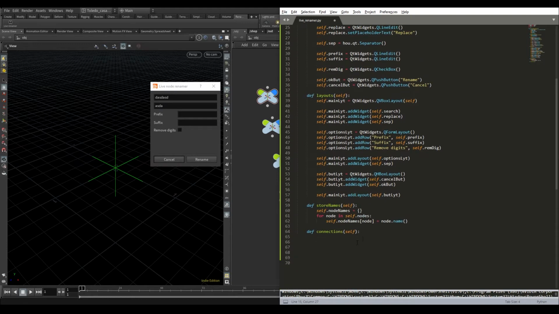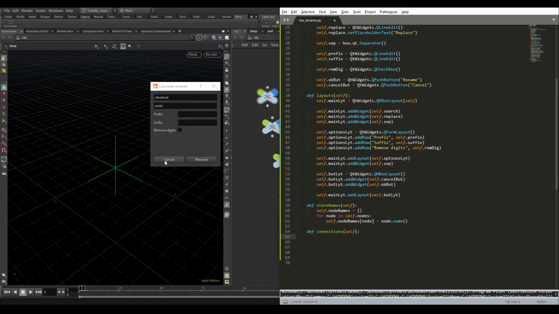Okay. The way these connections work in PySide is that many widgets have what's known as signals, and signals are triggered when an event happens, when a text changed, when a checkbox was marked, when a button was pushed. And when that happens, we can call a function.